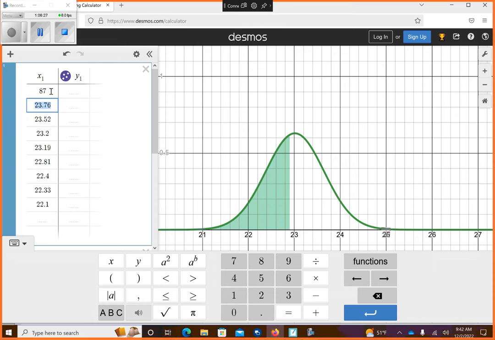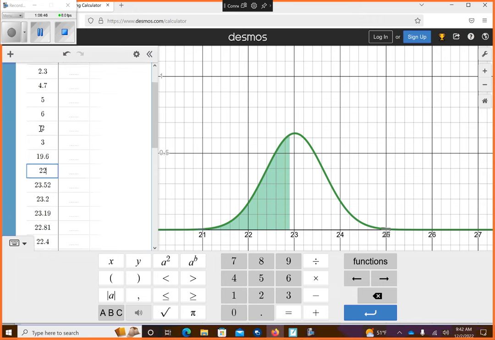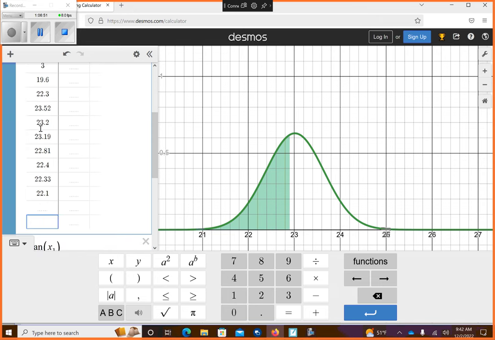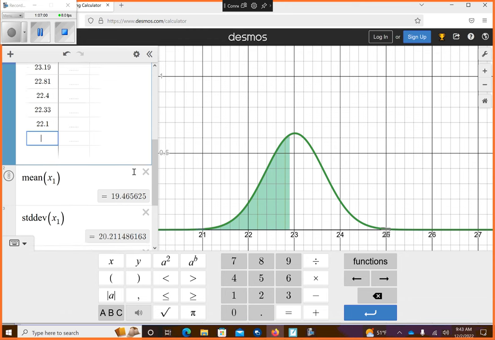Okay, so I'm going to put in some of your runs. You got 2.3 yards here. You got 4.7 here. You got 5 here, 6 here, 3. I'm just making up data as we go along. And we're actually going to keep Lawson's information in there as well because it's going to make it more fun. Okay, 19.6, 22.3. We also have all the swim data in there. We're just going to act like that's all the same. Is that okay? All right. Ready, Mr. Boyd? Because we got kind of a big game coming up, yes? Yep. All right.